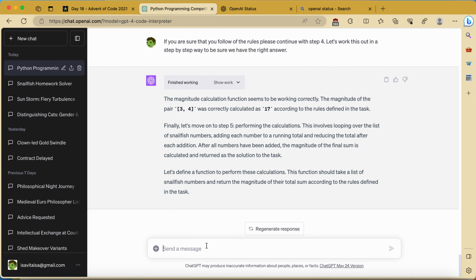Let's go ahead to provide data on how to test.